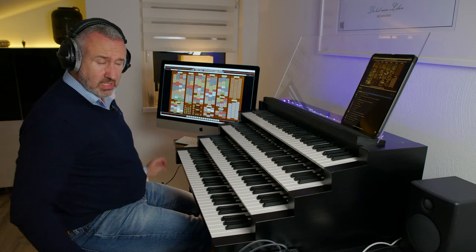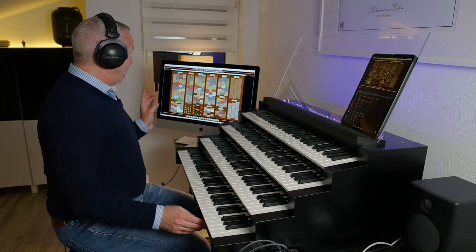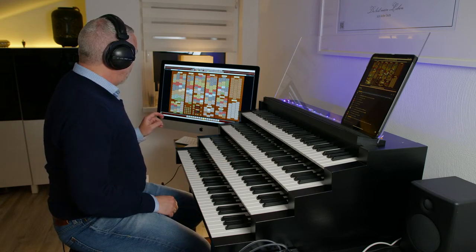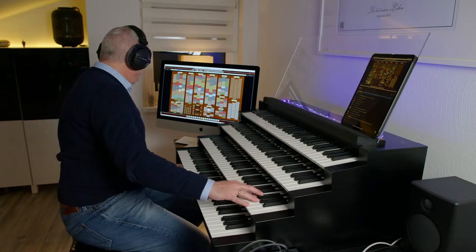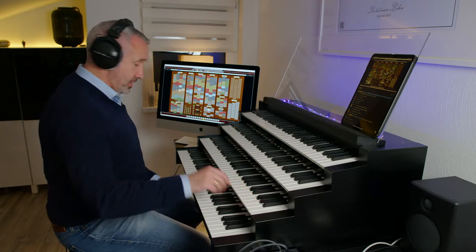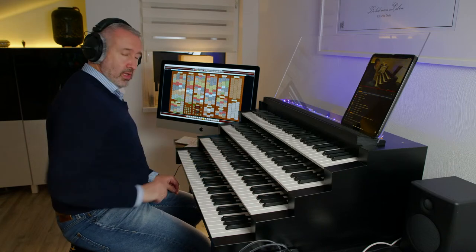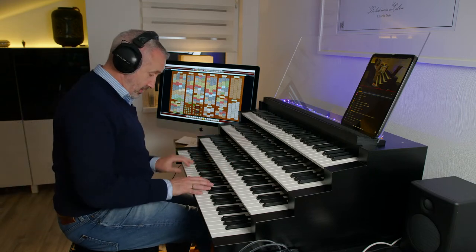Which is just amazing, isn't it? It really is beautiful. Beautiful, beautiful, beautiful. Now, what I did in that little crescendo I had set up there, I had all the flutes that belong to the great manual, of which there are 1, 2, 3, as a solo stop, with a beautiful soft accompaniment on this swell coupled to the choir.